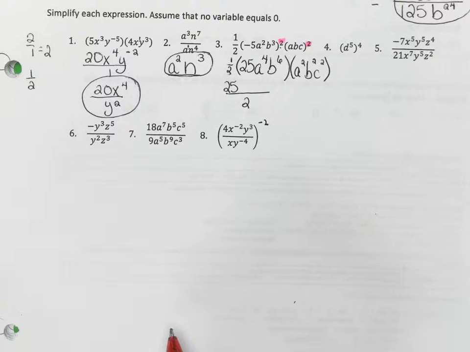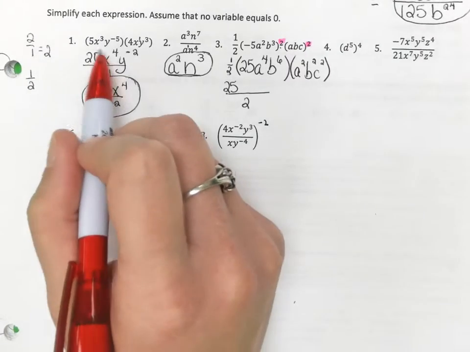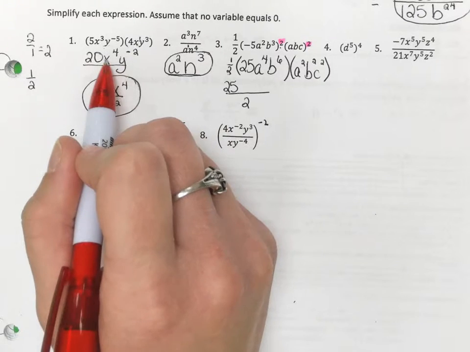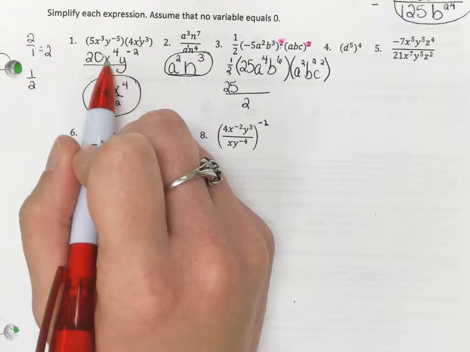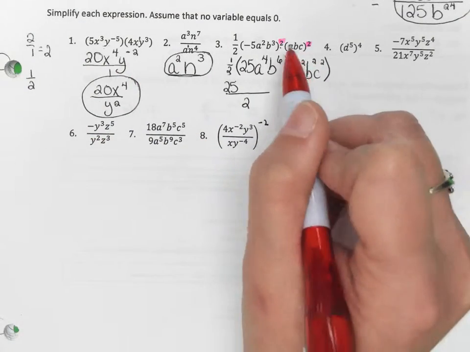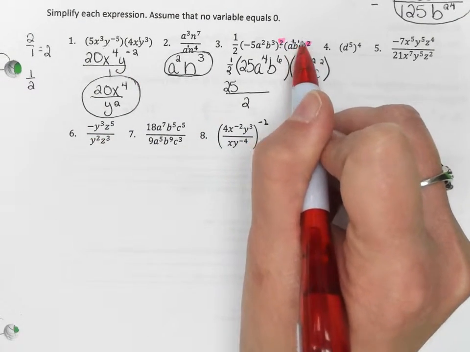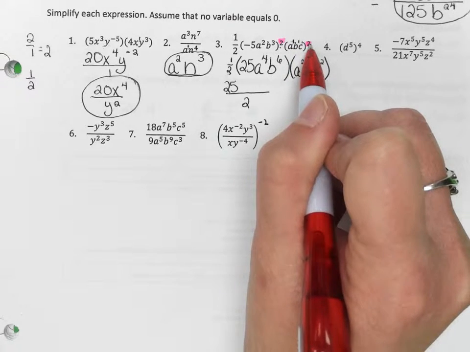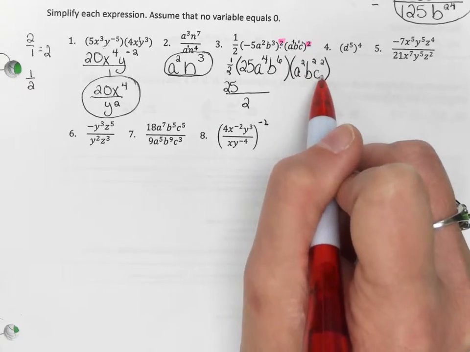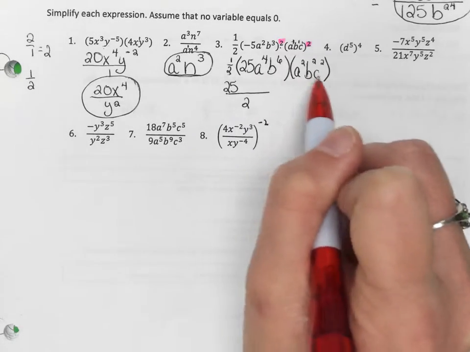On number 1, you know how you distribute to the x to the 3rd to the x? And you got x to the 4th? Multiply the bases, add the exponents. Yes. On number 3, doesn't A, B, and C have exponent of 1? They do. So why wouldn't it be? Because I have to do this exponent first. I have to distribute that 2 in there first. Make them all squares. Then I can do what you're thinking.